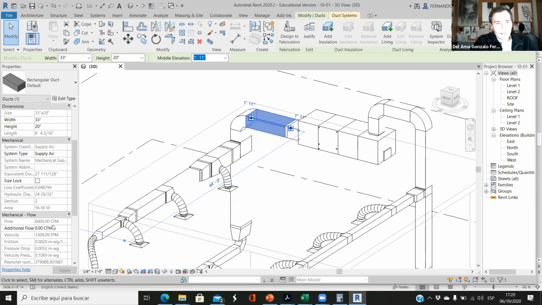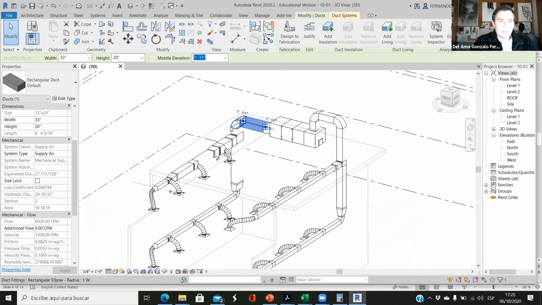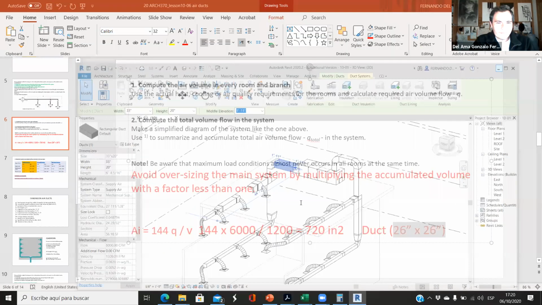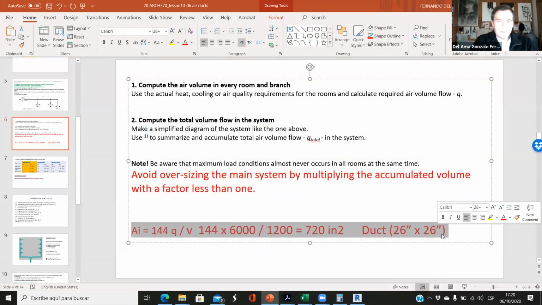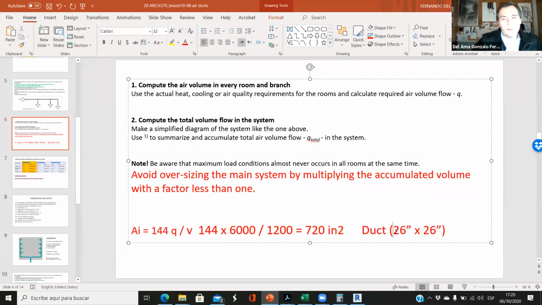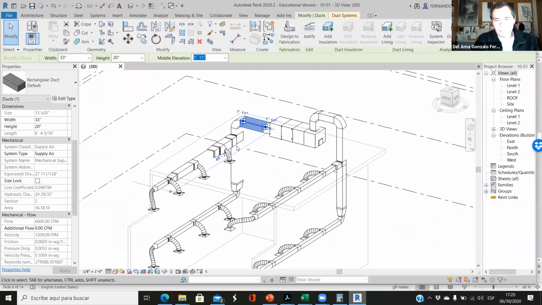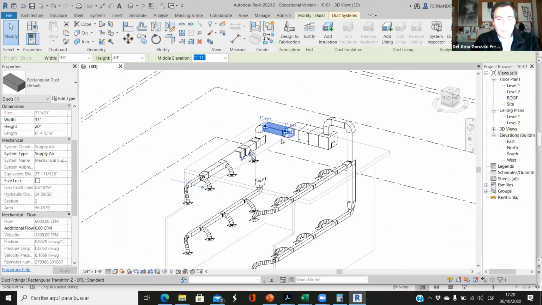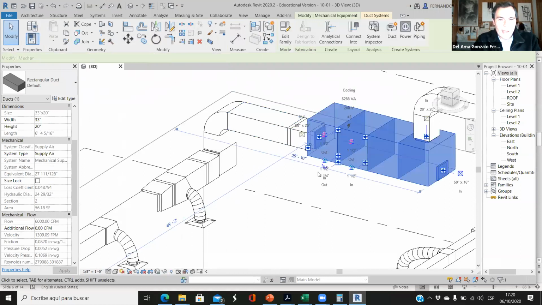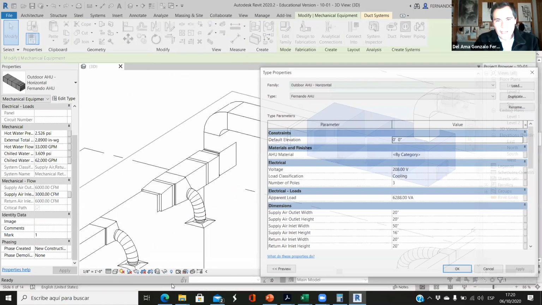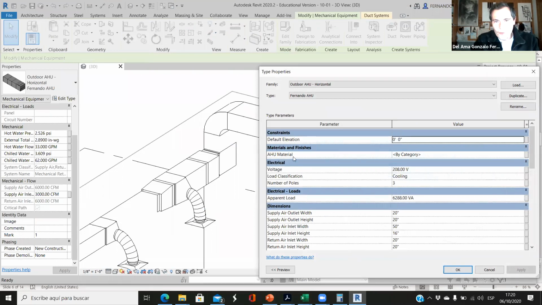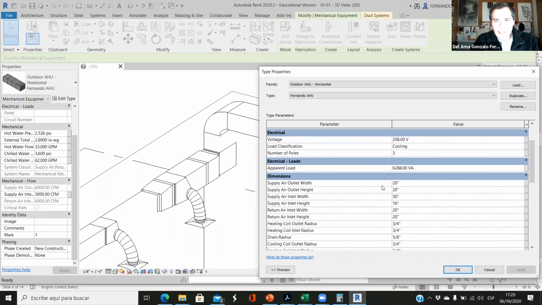The airflow here, it's 6,000, okay? So by doing this simple calculation before, I have an idea of what the size of my ductwork will be. Then I can change it. I can change it in Revit, or I can make decisions in Revit. But at the beginning, I should have made the decision that, if you remember that we edited that type for this air handling unit, the supply air, 20 by 20 doesn't work. It works with 33 by 20.